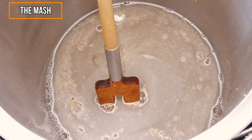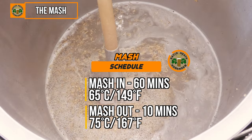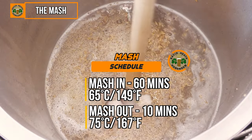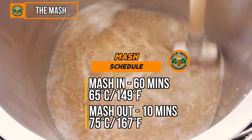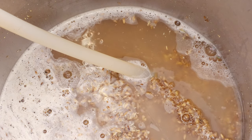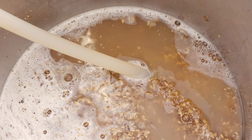Let's now start the brew. This begins by preheating and maintaining our mash water to the first mash step, which is now shown on screen. We then gradually add in our crushed grain, stirring as we go, to ensure that each grain is wet and that there are no clumps. Failing to do this properly would impact the whole brew, so it is very much vital to take your time in this initial process. It was then time to start the actual mash for 60 minutes. The Brewzilla I am using has no need for the top mash plate for this brew, so I left that off and have the system's pump providing recirculation.